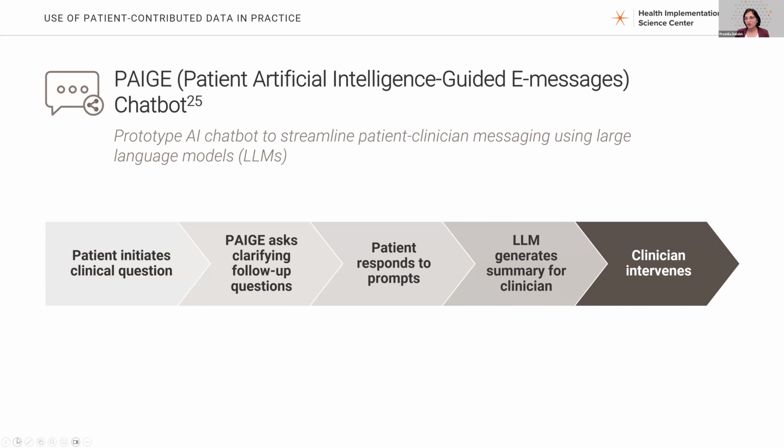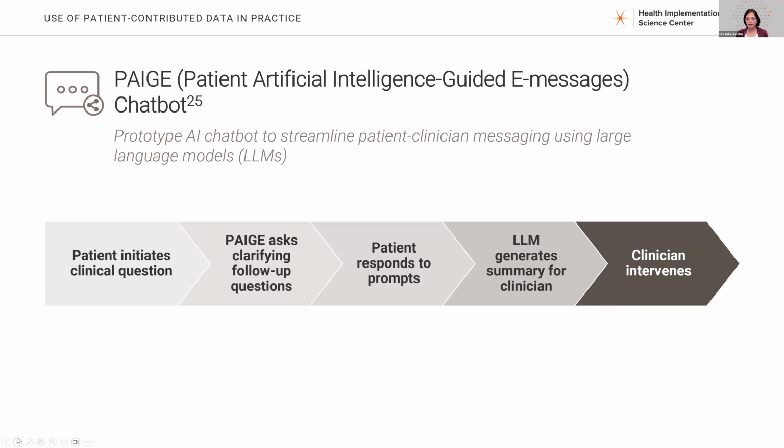As you know, if you've ever messaged your doctor through a patient portal, you know it's frustrating. These messages go back and forth asynchronously, and they get scattered. Doctors receive lots and lots of these messages every day, and it's inefficient for everyone. So what Paige did was use large language models to streamline this communication.